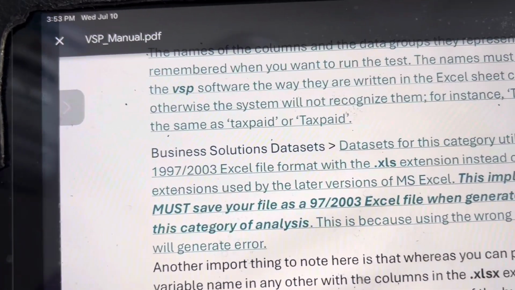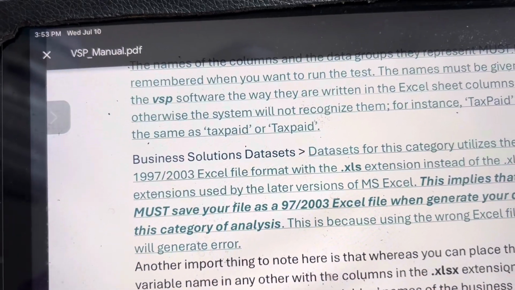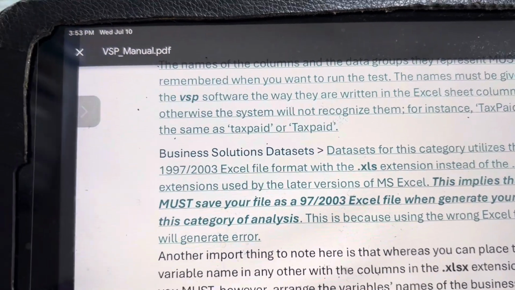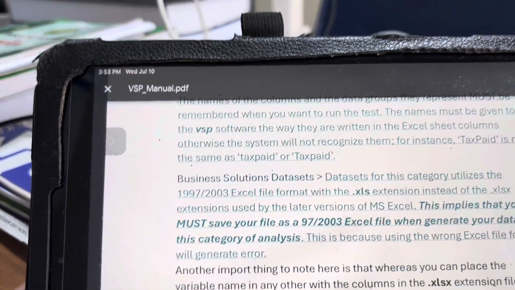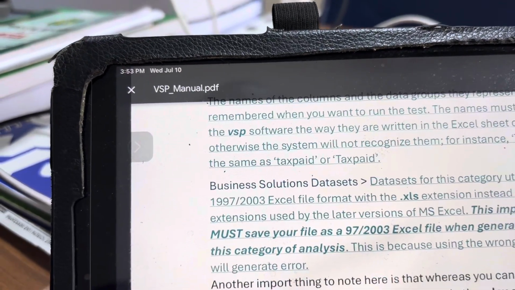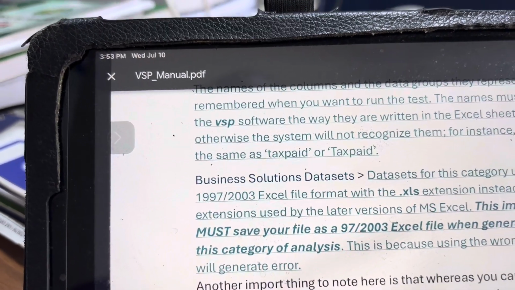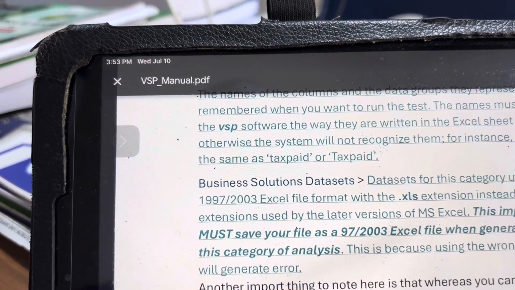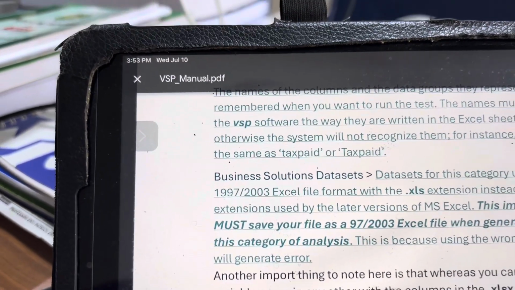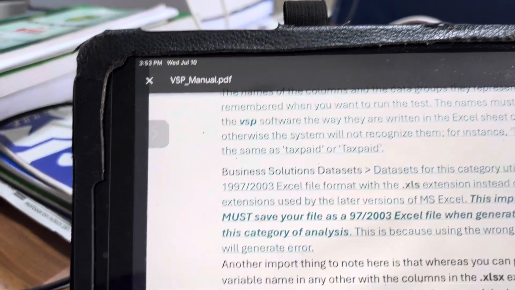Now, why are we saying this? This is because using the wrong Excel file format will generate an error. If, for instance, instead of using XLS, you decide to use XLSX, then of course it will generate an error to tell you that it couldn't find the file.